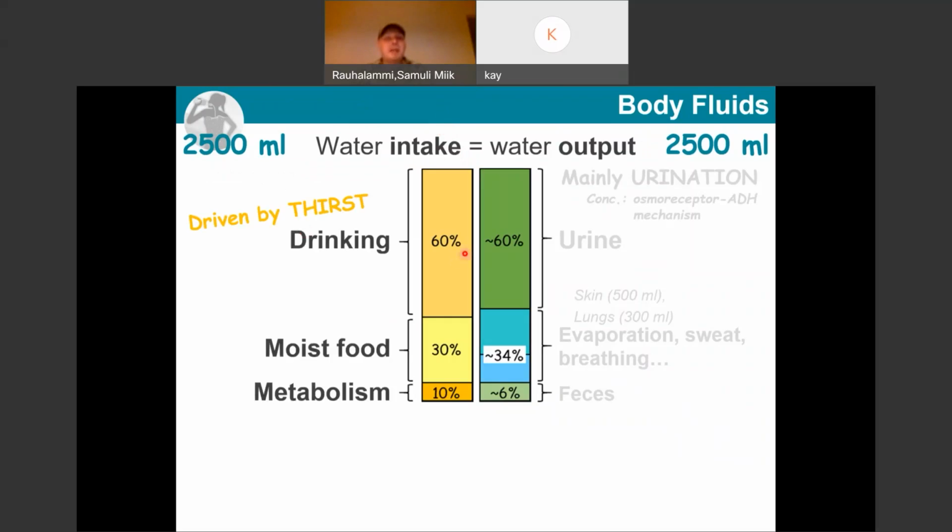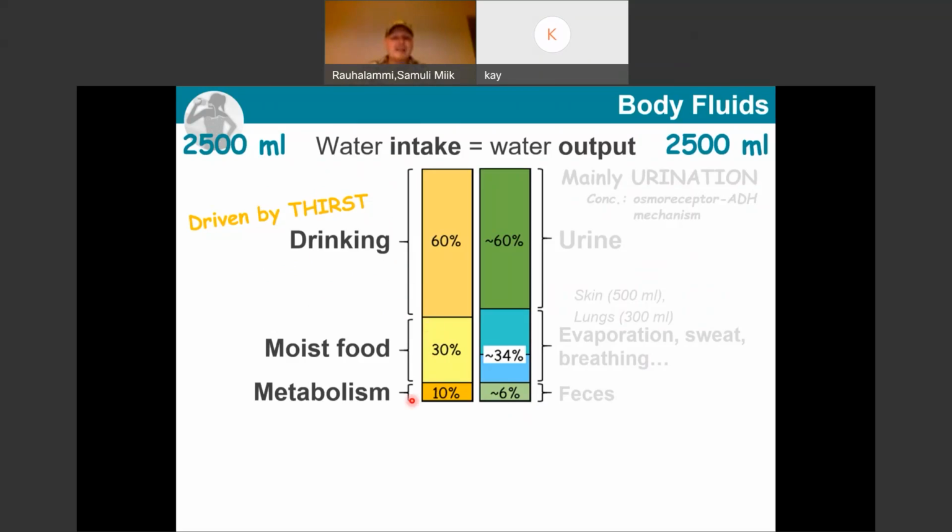Well, drinking is going to be the most common mechanism of getting water into our body. More than half of all the water intake is dependent on that. So the sense of thirst is the driving force for getting water in. I think that by this sense of thirst, often at that point, we're already a little bit dehydrated when we get thirsty. Another thing that we're going to see, about 1/3 of the water intake is dependent on the moist food products that we also consume.